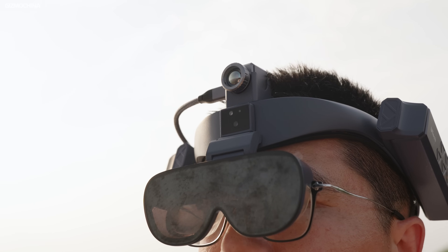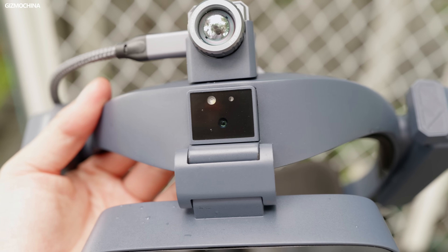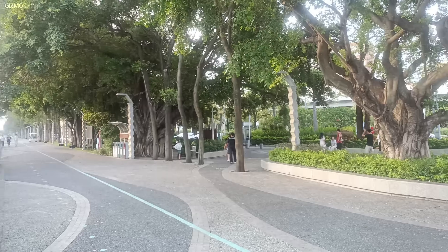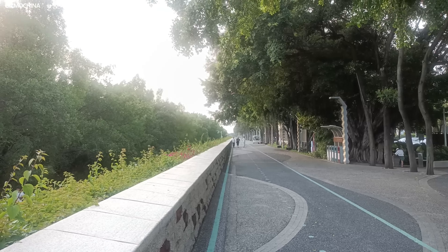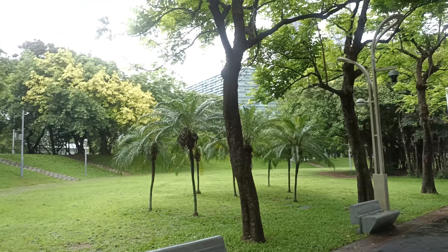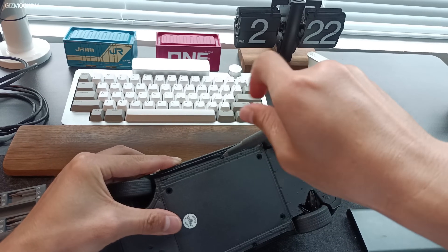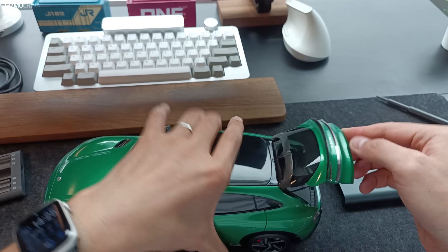Another great way to use these glasses is vlogging. There's a 48-megapixel camera at the front with EIS and OIS. It can record 4K footage and the zoom is up to 3x. There are also mics for picking up sound. Two major scenarios: first, when you're out in the field hiking or fishing, when you're not using the thermal imaging you can record a vlog with a POV angle — super convenient. Second, documenting a DIY or tutorial project or fixing a car. If you work on these things, this can be very helpful.